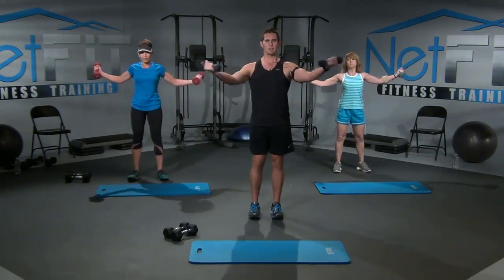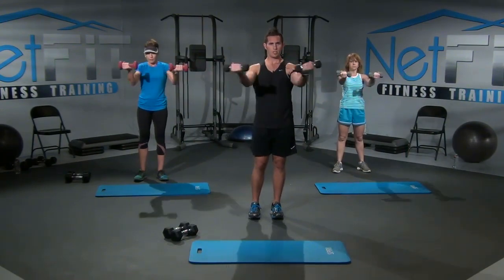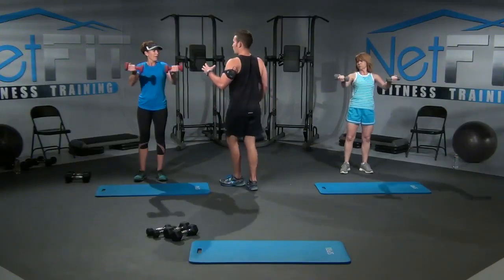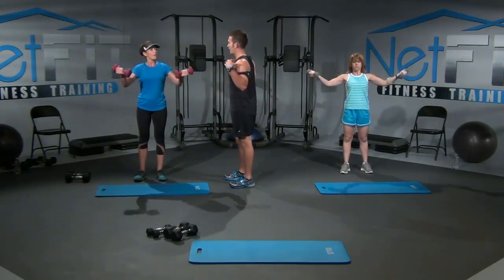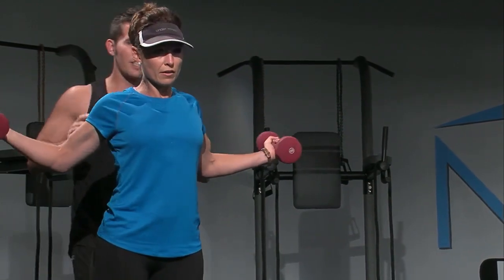Arms up, ready? Come together, squeeze your chest, out, pinch your shoulder blades. Exhale together, inhale out. This exercise right here is a very special one in many different ways. Okay, why? Because it's working the front and it's working the back. And it's working those problem areas that most women have with the little fat right here and in the back. Okay, so that's fixing that, right?